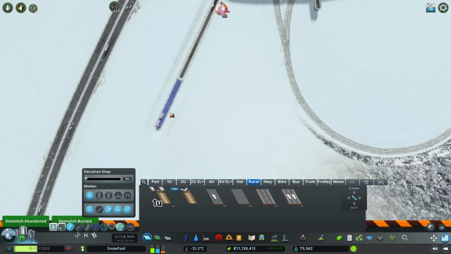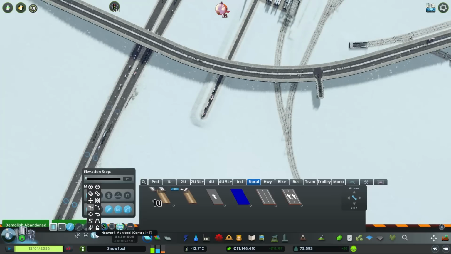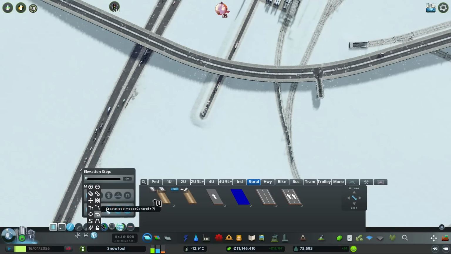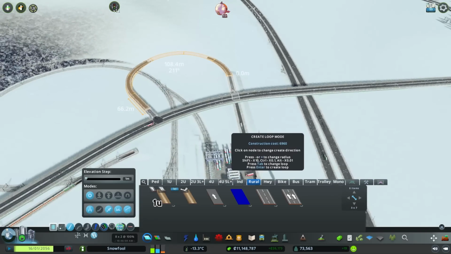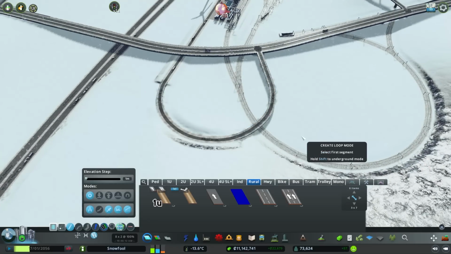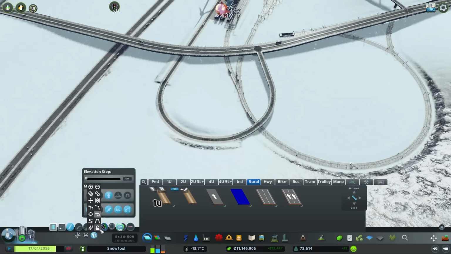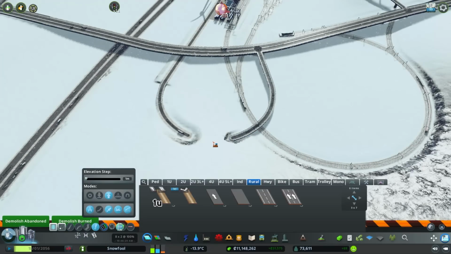Do you know what? Delete this. What would a loop look like? Is this the loop one? Create loop. That would probably be a lot better. I'm going to implement that. And we just got to sort out some of the elevations right now. That's going to be a lot better. I like the design of this free-flowing loop.